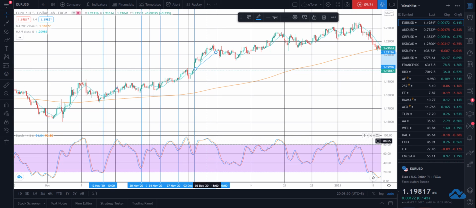Don't be scared and don't think, oh okay, we are in overbought and the price is going to change. No, sometimes, and I can say many times, if you are in a trendy market, these are just showing momentum and it just goes up.